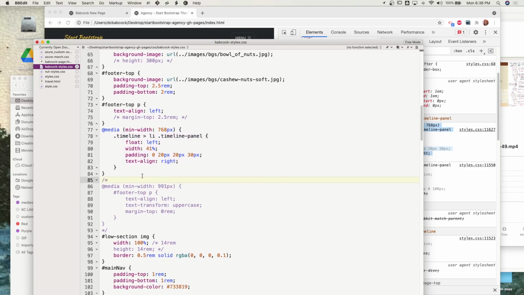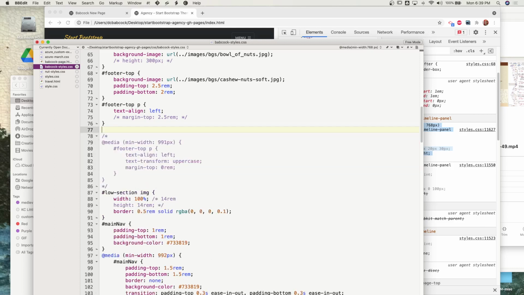Okay, so that's what I have copied down here. Just to explain, what I did was I copied the rule and then changed what was inside of it. That's how I get to what we have here.